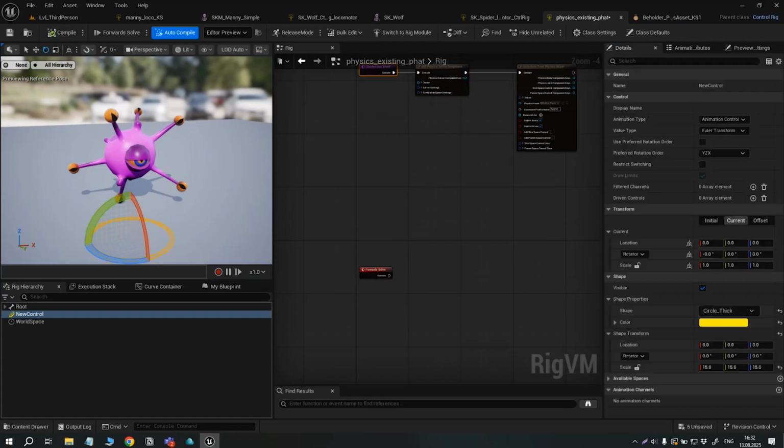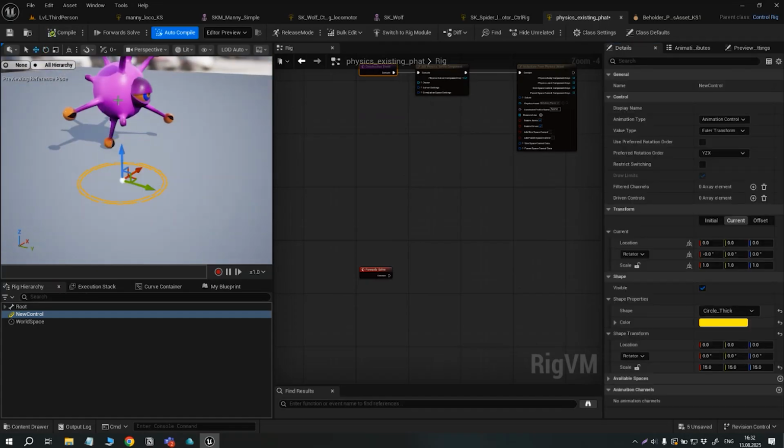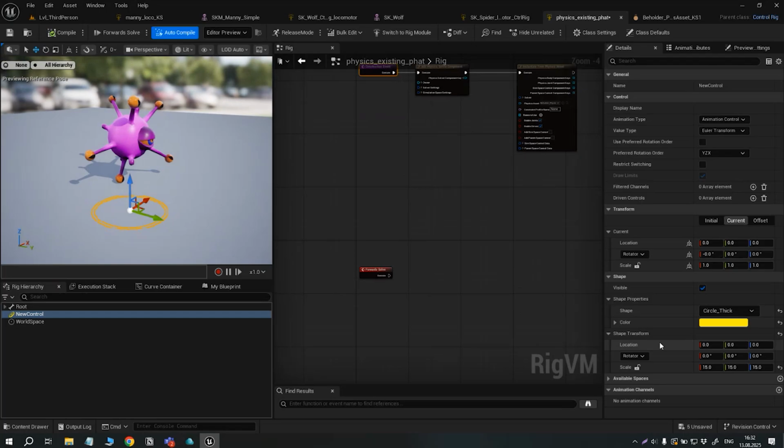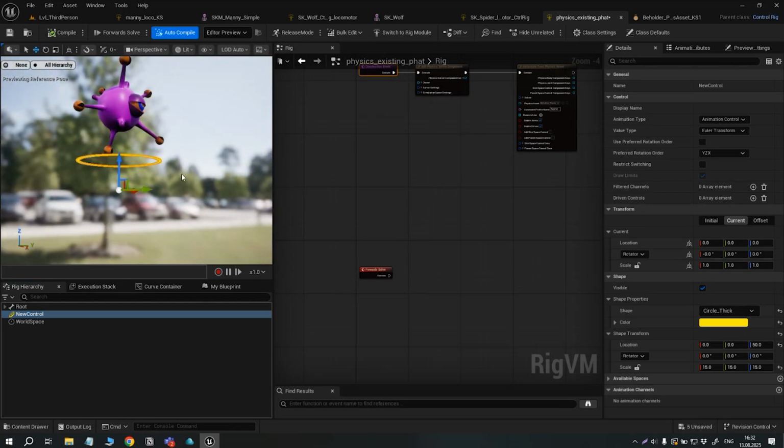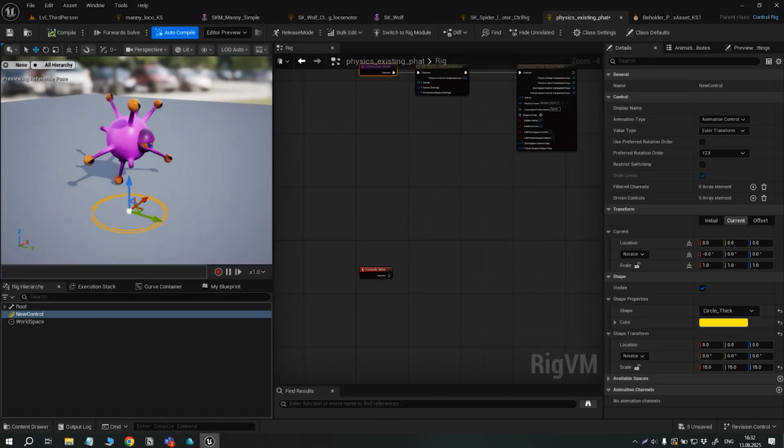And as you can see, my control is here and I want it to be here. If I move the shape location, like 15, it's not visible because of the ground. It's under the ground. So my control will be here, but the origin will be here. I don't want that, so I will put this offset.